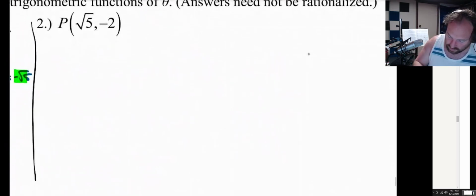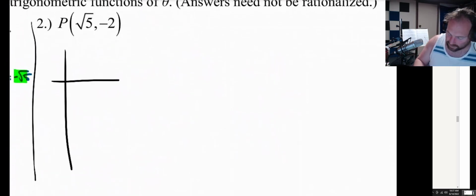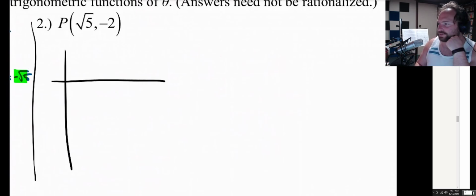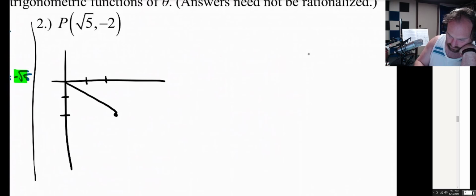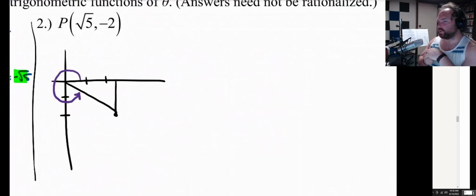So we're going to sketch it really quick. I do not know what the square root of 5 is. I know it's somewhere between 2 and 3. So I'm just going to go 1, 2, and a little more, negative 2. So I'm going to put a point out here or so. There's our right triangle. Again, the angle is actually this because you always start on the positive x-axis and rotate counterclockwise that way, and your terminal side is right there. Of course, we're really just going to focus on this right triangle right here.